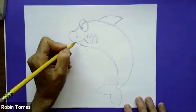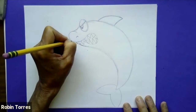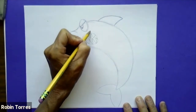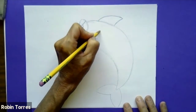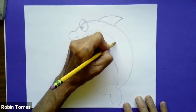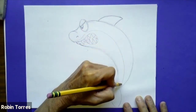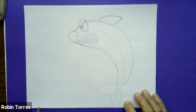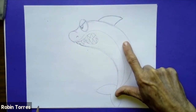So I'm going to start right here, kind of where the front of his nose is, and very lightly I'm just going to go up. I'm just basically kind of tracing the same curve right through his body, up, around, and all the way down to the point. Later when we color, we'll keep this part white for his belly and this part we'll color with grays and blues.